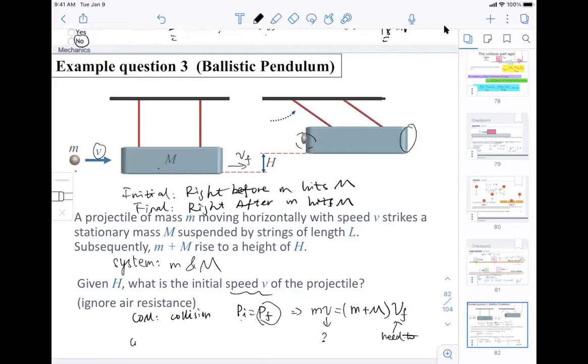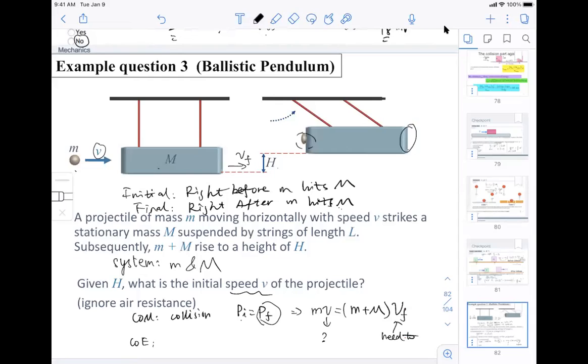You see, the second part of the problem is a conservation of energy problem. So for this problem, you have again two moments. The beginning of the swing process is right after they hit, because right after they hit, they're going to swing up, right? So that's your initial moment. And your final moment is when the M swings up to the maximum height H. So I'll get back to your question, Eric. Is that final the same as when the large object reaches height H? Yes, so when the large object reaches height H is as high as they can both go. That's also when they are stopped, right?